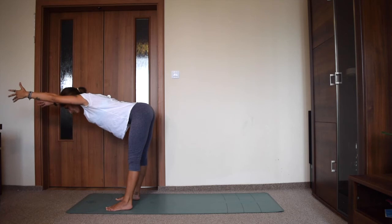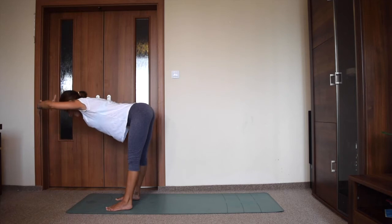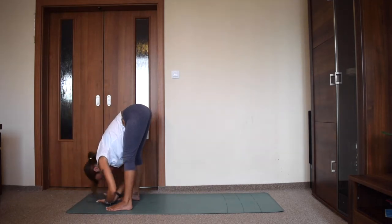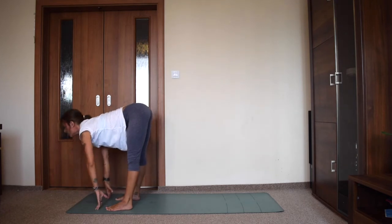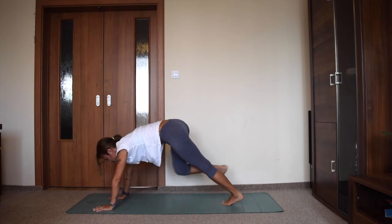1, 2, 3, 4, 5. Exhale, fold. Inhale, halfway lift. Exhale, plank your hands, step back.